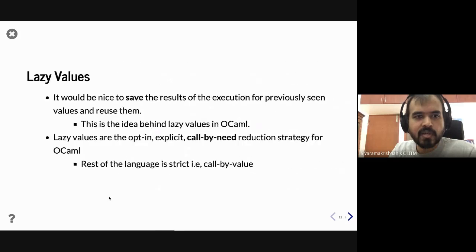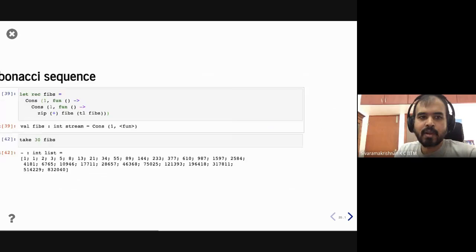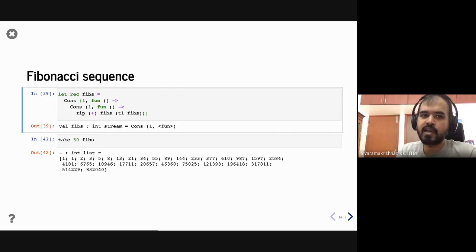We will look at how to fix this in the next class, and then we will also look at a few other things which talk about how to make these streams efficient. But that's the observation. Of course, I've shown you what I would call elegant ways of computing Fibonacci and computing primes, but these are not the most efficient way to write either primes or Fibonacci numbers, right? How you can retain the elegance but still make it efficient is what we are going to see in the next class. I'll stop here.